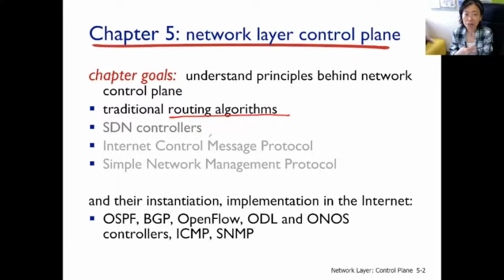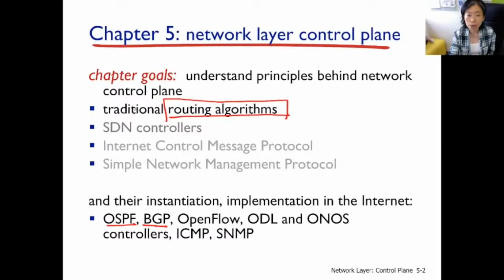Okay, so in fact, the first part of chapter 5 is going to sound a little bit like you're attending an algorithm course. So we will be speaking about two general routing algorithms. They are graph algorithms. If you think about it, a network having machines connected by cables is a graph, right? Points connected by lines. So provided a graph, we could compute the shortest path from one arbitrary point to another point. That is the magic of the routing algorithms. These two general routing algorithms will be implemented on the internet as two routing protocols, OSPF and BGP. We'll talk about these routing protocols later after we finish describing the general algorithm.